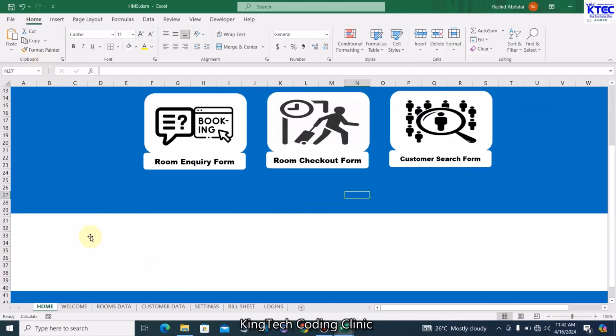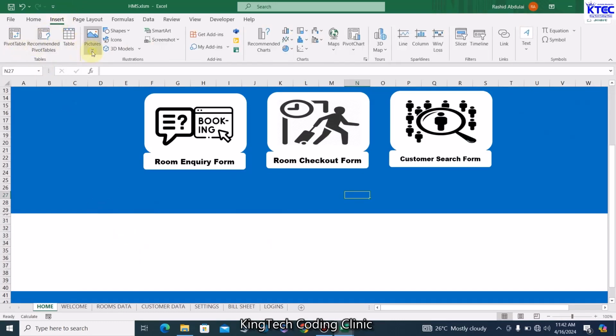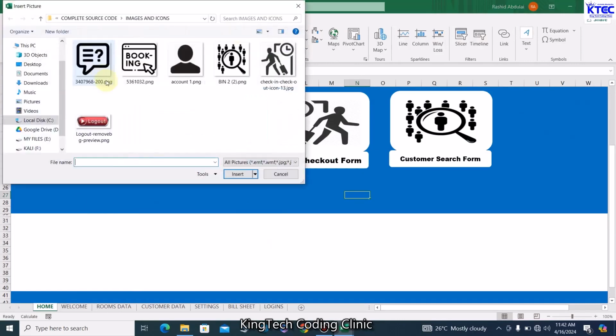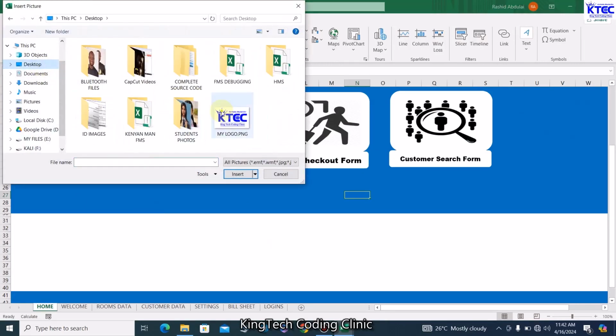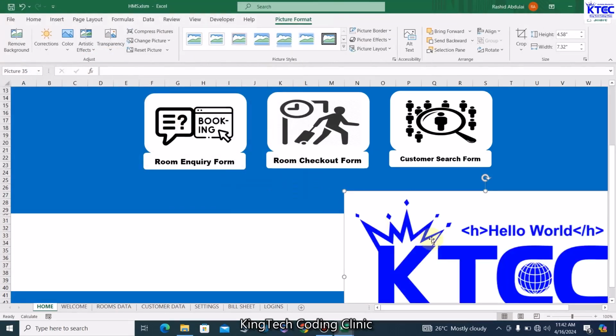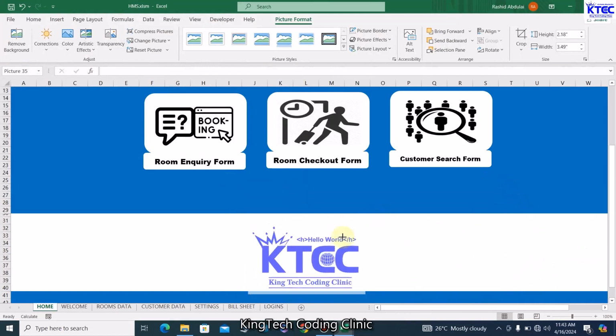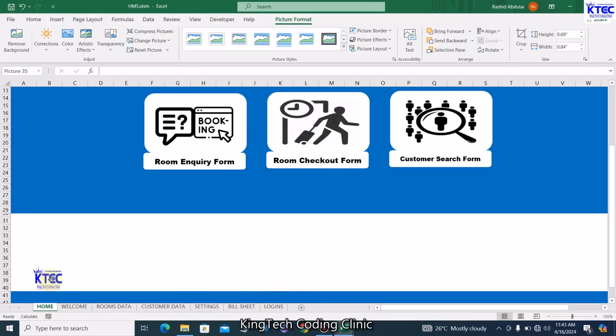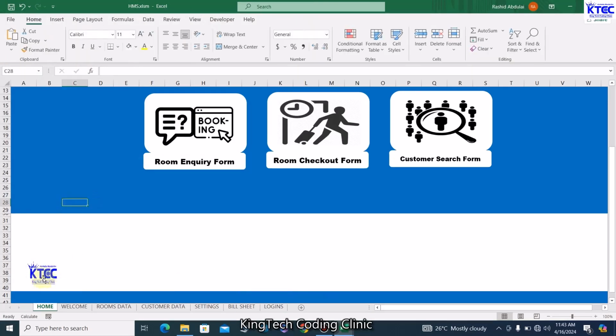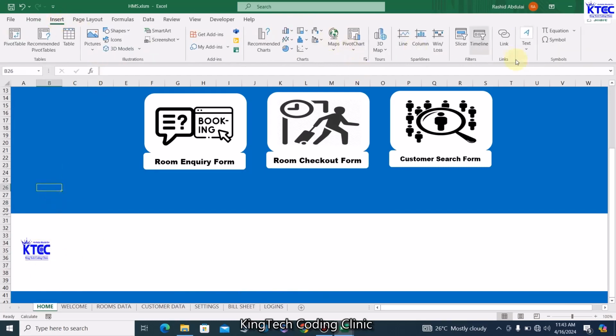Let's scroll down. So here, what you can do is to quickly insert your logo here, the developer details or whatever stuff. So you can go to desktop and grab your logo and insert it here. You can place it here like this, or probably here, and then you can go ahead and insert a text box.